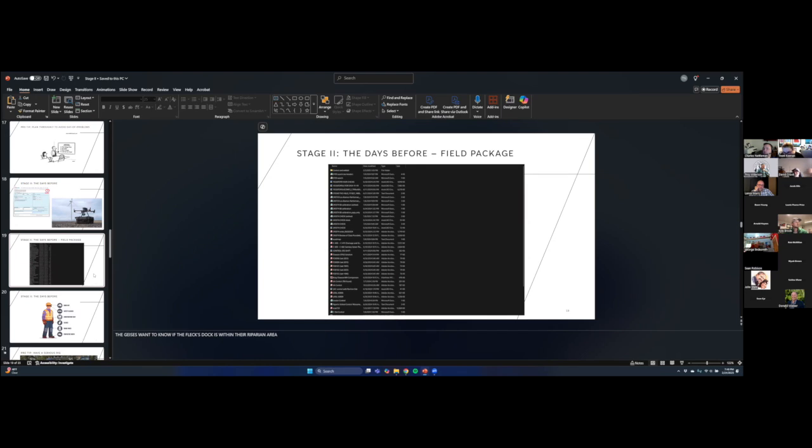Rob, that's a good suggestion, the DXF. And we're still working on the working sketch system. So if you have any suggestions, please email me. So we got the hard copy.